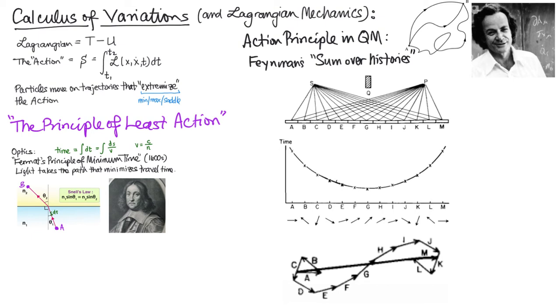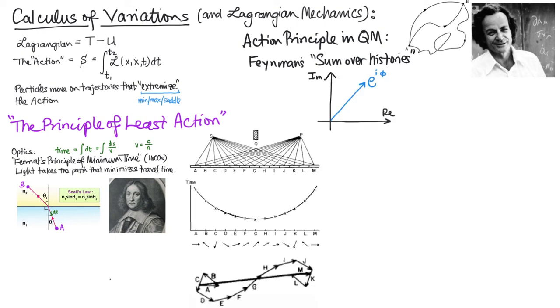So this idea really is fascinating, and what we want to understand is how does Fermat's principle of minimum time relate to the sum over histories idea of Feynman, and also, how does Lagrangian mechanics relate to this idea as well? So that's where we're heading next. If this is what happens in quantum mechanics, how do we think about the so-called classical limit of this, in which only one of the infinite number of paths is selected?